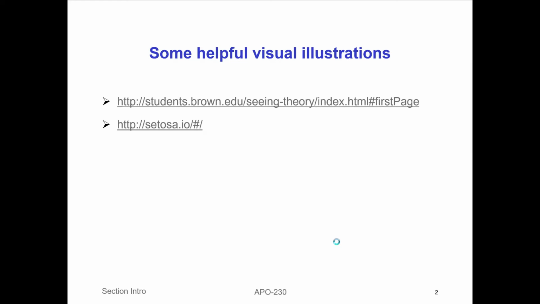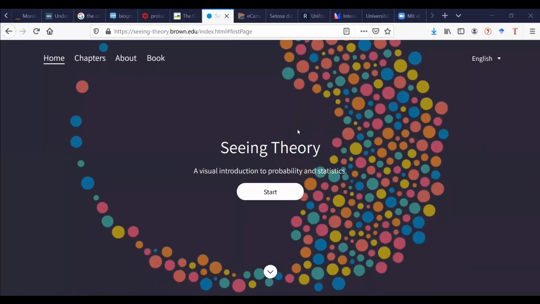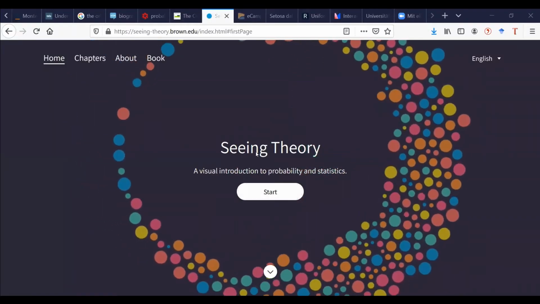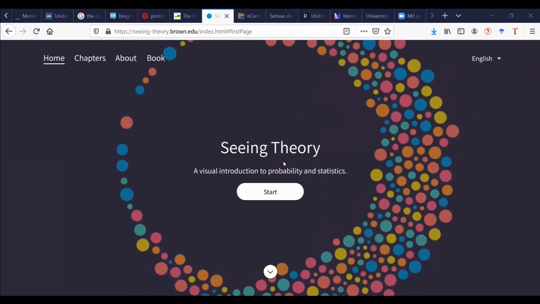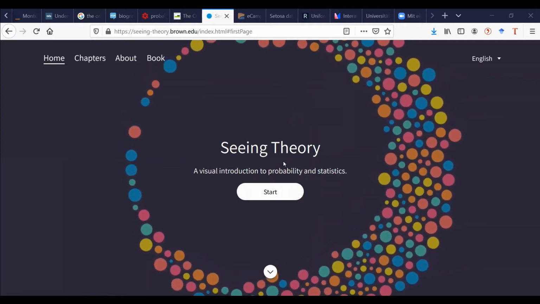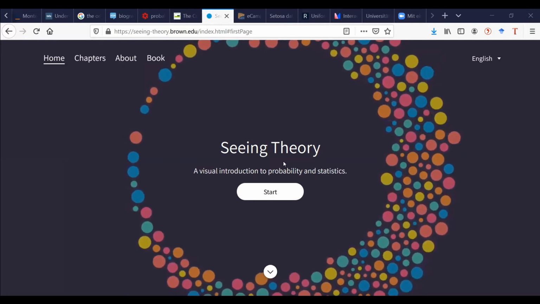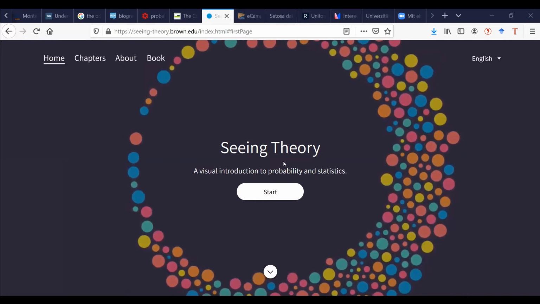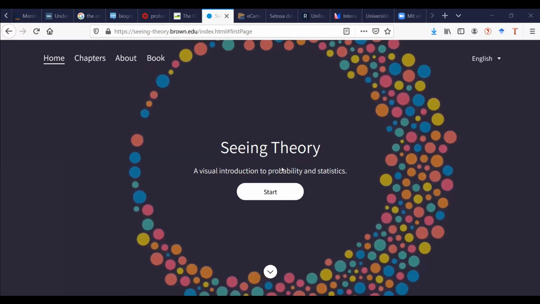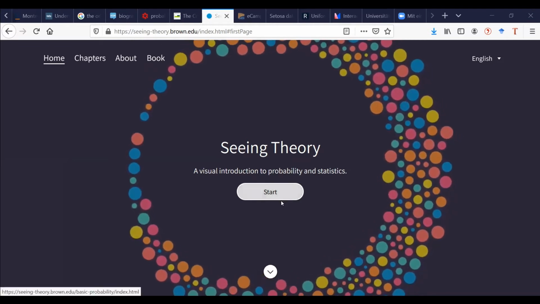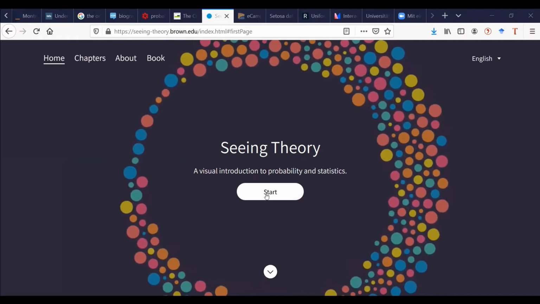Let's look at them quickly. The first one is called Seeing Theory. There's a very nice visualization, not only is the important concept in probability and statistics visualized, but you can also interact with it.